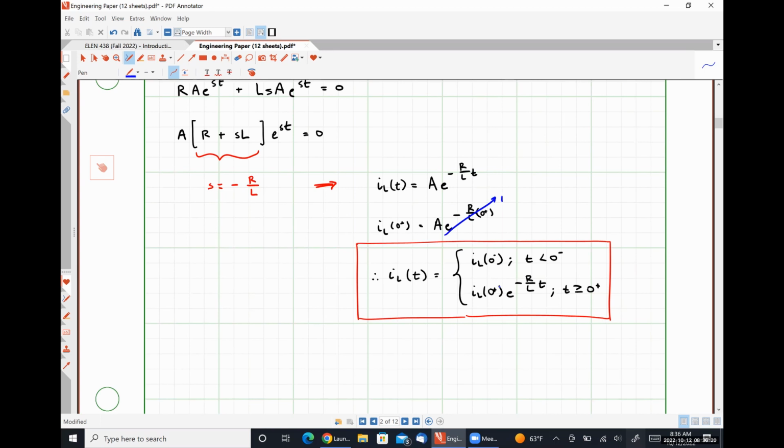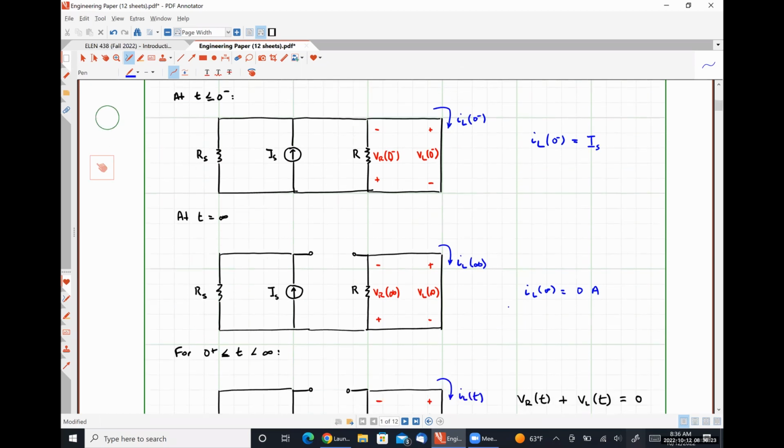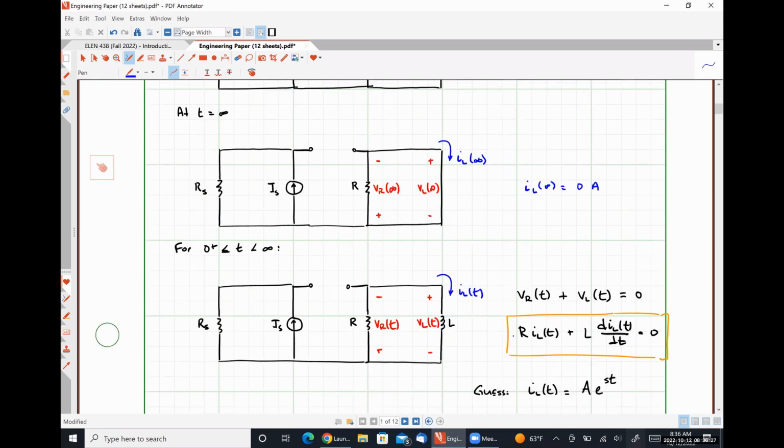Now, understanding that, let's look at a couple of other things here. I'm going to scroll back up to our circuit for t between 0 plus and infinity. Our inductor current has that particular form that we have mathematically derived. What form do you think the resistor current is going to have? If I were to define some resistor current, just for the sake of argument, let's put it like this: iR of t. How will the resistor current compare to the inductor current? They're the exact same thing.